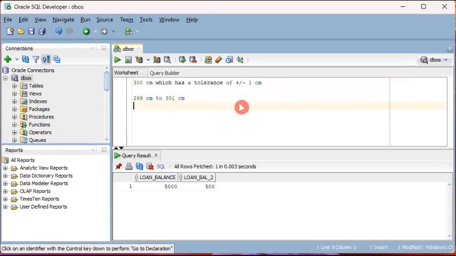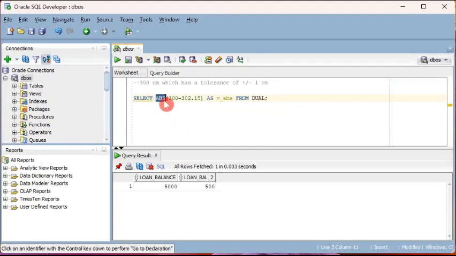This is one use case wherein checking if the dimension is within the tolerance can be done with the help of the absolute function. Okay, let's look at an example. I'll comment this one, and then select abs 300 minus 22.15 as the abs from dual.